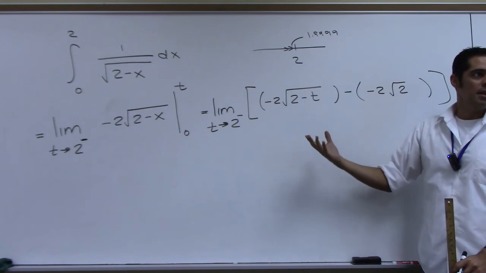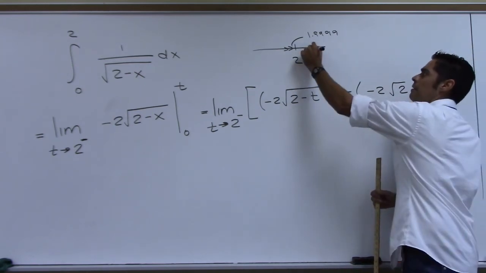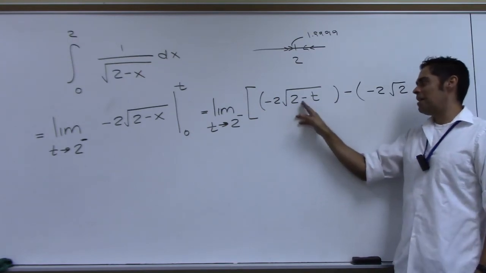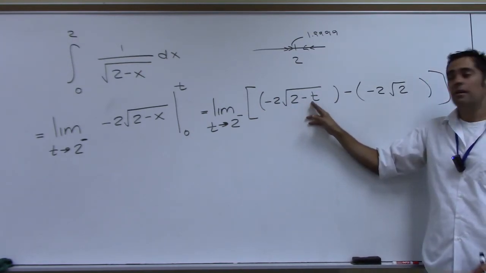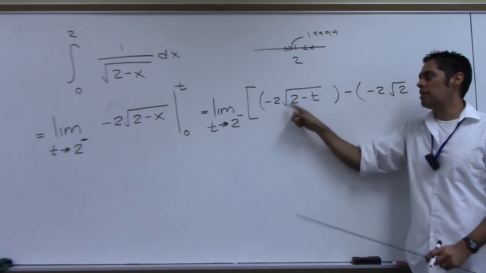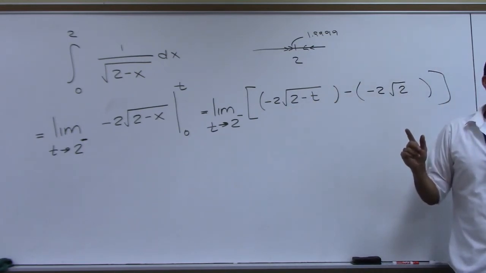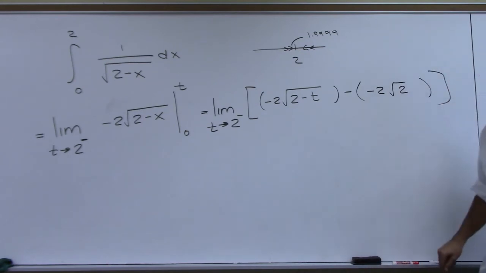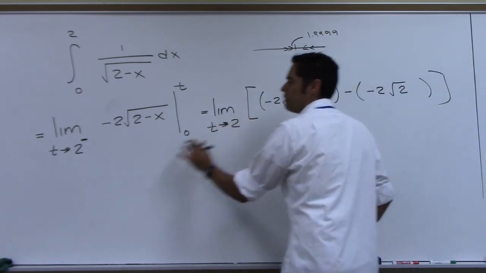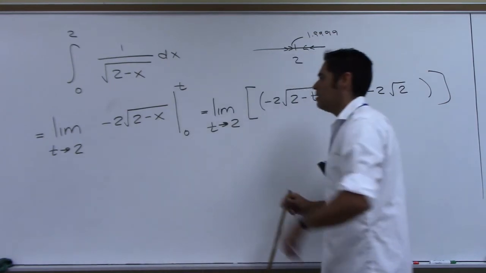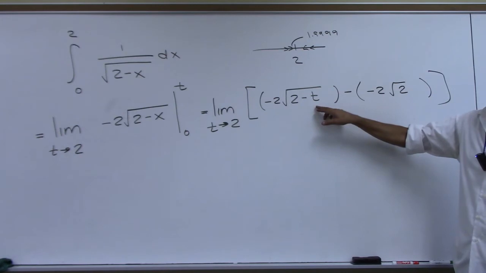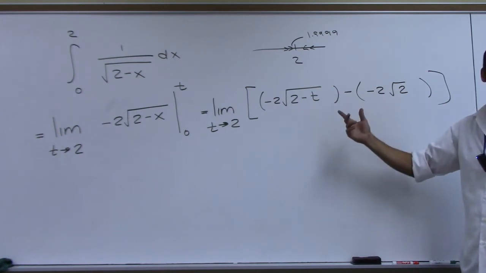So it's defined. If I were to be approaching 2 from the other side, then those numbers would be bigger than 2, right? 2 minus something bigger than 2 would be a very, very small what? Negative number, and you can't take the square root of a negative number. So just purely by domain issues, we have to approach 2 from the left side. So if you were to say, oh, I forgot that I had to come in from one side, it's not that big of a deal, then you can't tell me that that's going to be equal to 0. Because from one side it is, from the other side it's not even defined.